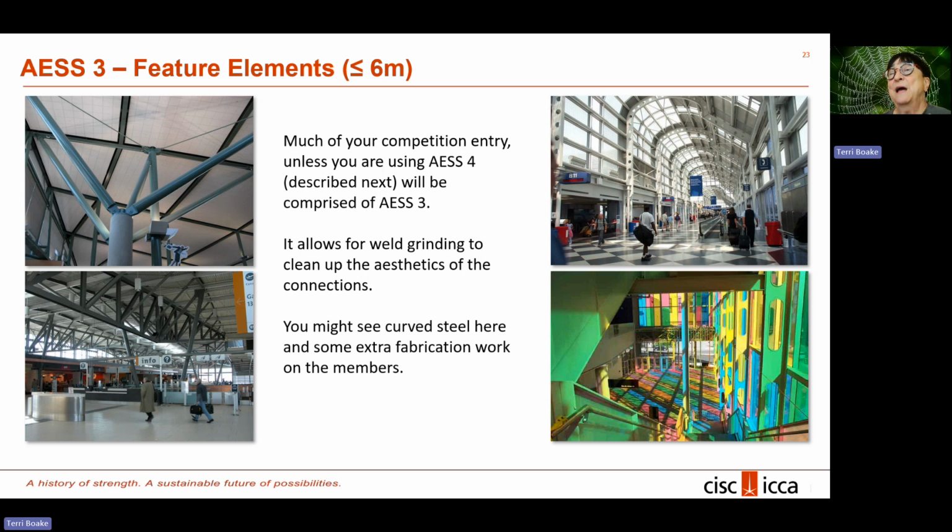So here you can see some examples then of some feature elements at AESS3 that are viewed at a distance of less than 6 meters. You can see that the aesthetics tend to be quite a bit improved, and a lot more effort is going into the integration of the steel with the function of the space.